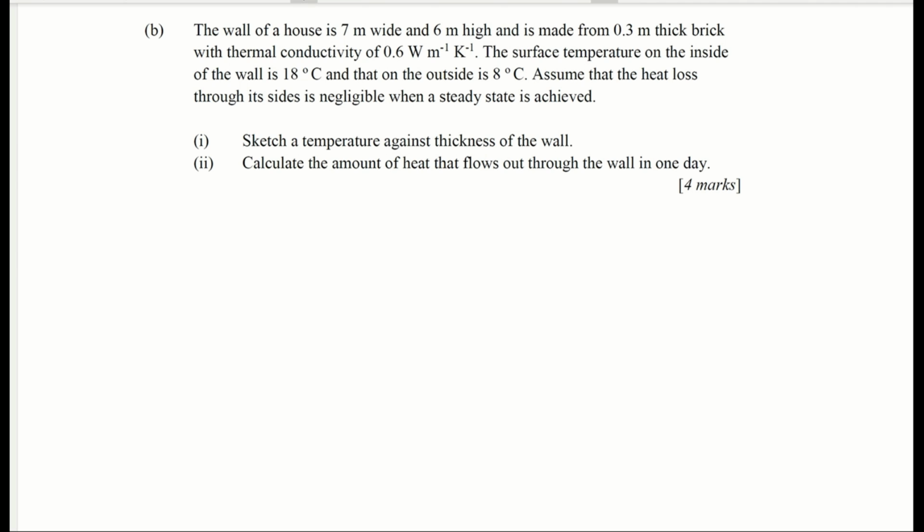Before that, let's try to sketch the wall of a house. The width is 7 meter and the height is 6 meter. So this is the height and this is the width of the wall. This is 7 meter and this is 6 meter. And then it's made from 0.3 meter thick brick. So we consider this is the thickness, the thickness here is 0.3 meter.